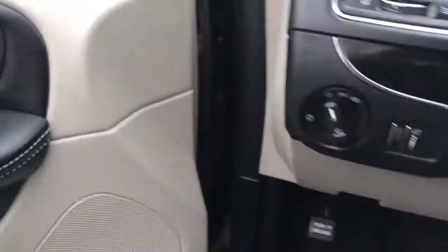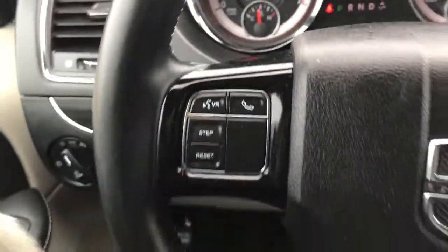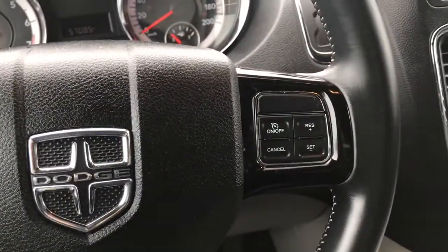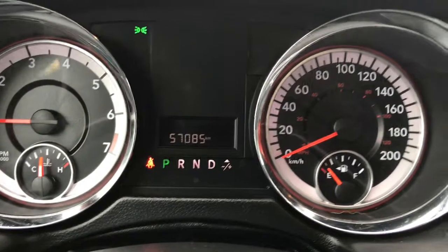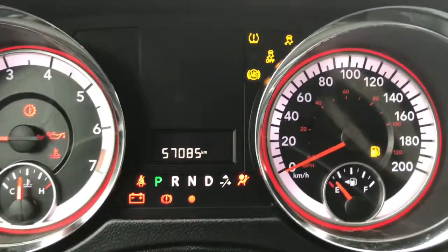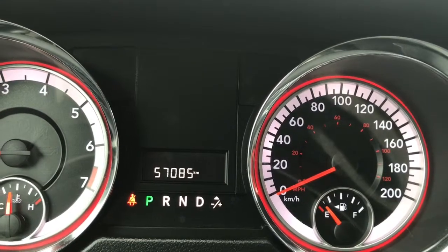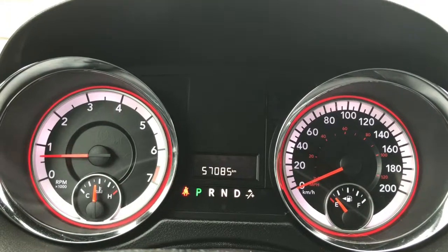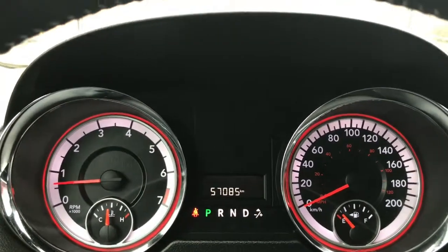Let me just hop on in. We have your lights on the left-hand side, your windscreen wipers on the back of the steering wheel, your voice recognition, Bluetooth, step and reset, and of course your cruise control. We also have your traction control and ABS. We're currently sitting at 57,085 kilometers, so lots of life left in her — but do speak to one of our finance managers about any extended warranty you may wish to purchase to make sure you're fully covered.